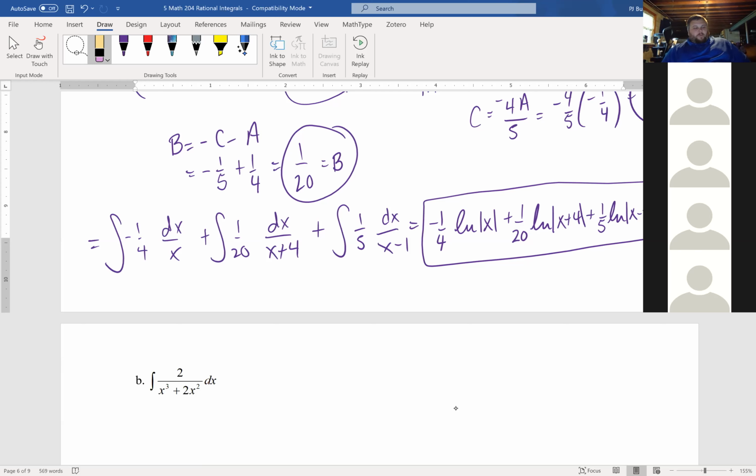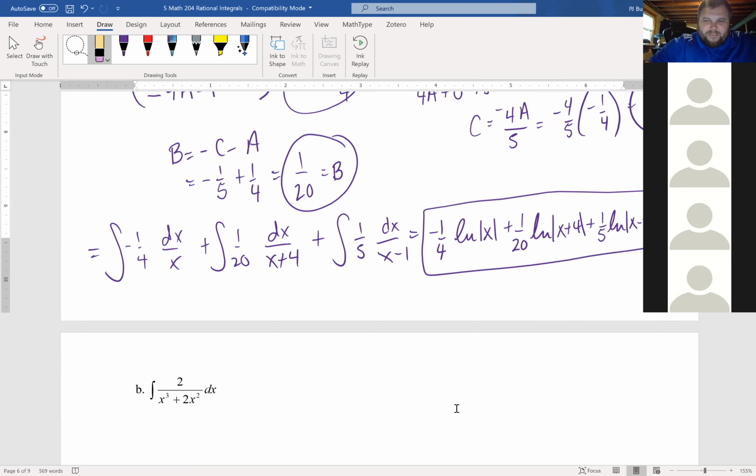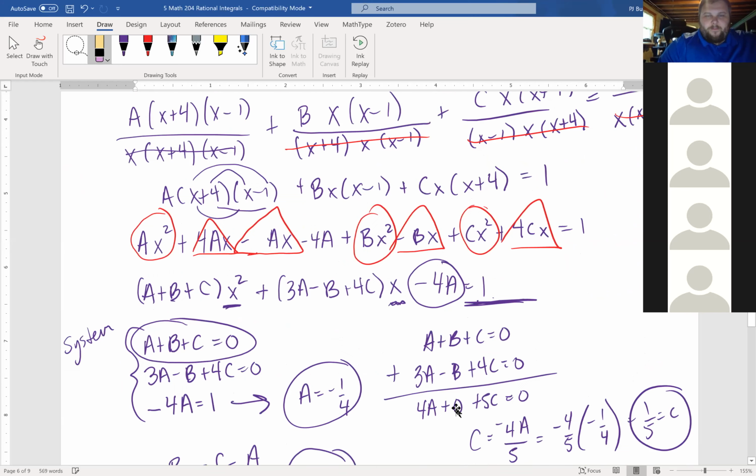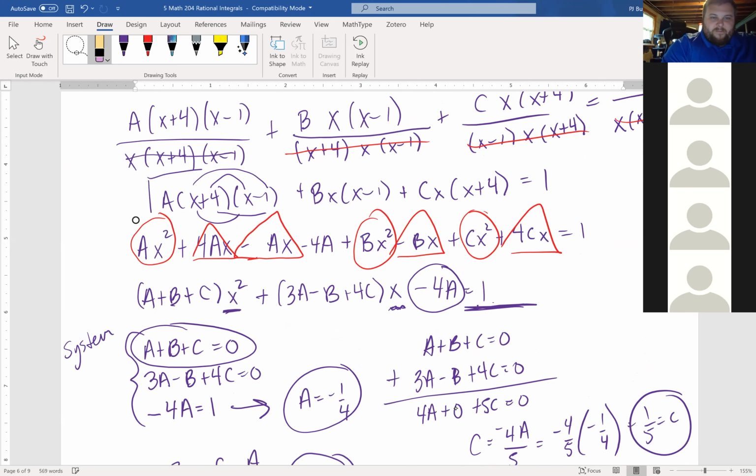So I wanted to do one more quick thing with this problem. I'll give you guys one to try, and you can finish up the other problem from earlier if you want. But I did mention that I was going to do both the system of equations and the annihilator method. So this was the system method. And you're probably going to hate me after I show you the other one. So let's come back up here.